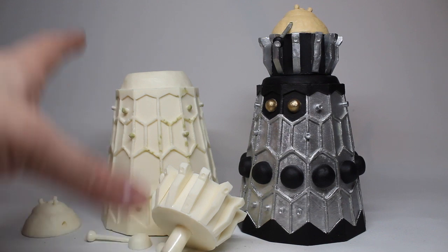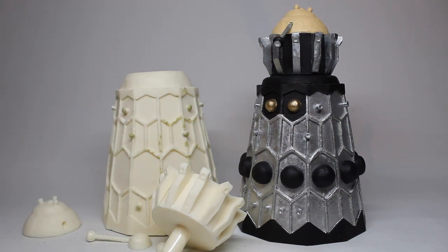Simply because of the amount of time that would take and the amount of paint I would need to use, it would drive up the cost phenomenally. As it stands, this kit alone is £60. If I had to paint it, that's going to go up by at least another potentially £20. I appreciate that that's a high price, and so to keep it fair I'm not going to do painted versions simply because I want to keep the price as low as I can.